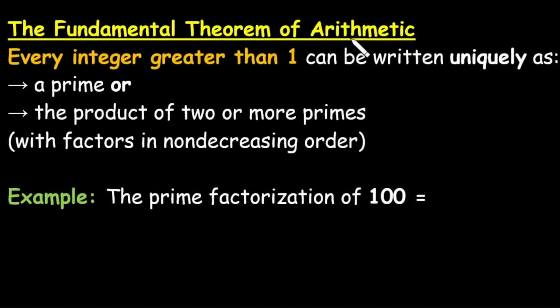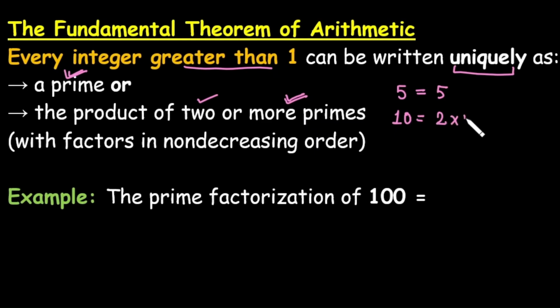Next we have the fundamental theorem of arithmetic. It says that every integer greater than 1 can be written uniquely as a prime or a product of two or more prime numbers, and generally we take the factors in non-decreasing order. What does it mean? Suppose we take an integer greater than 1, say 5. So 5 can be uniquely written as either a prime or a product of primes. Is 5 a prime number? Yes. So we can write 5 is equal to 5 and this is a unique representation. And if we talk about 10, 10 is not a prime number. It means that it is converted into 2 or more primes. So that is written as 2 times 5, and it is a unique representation of 10.